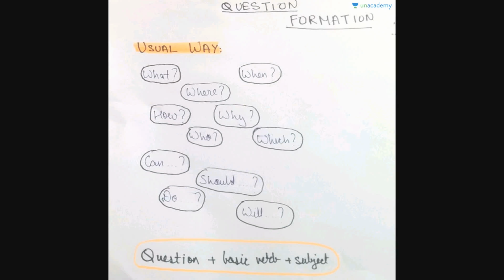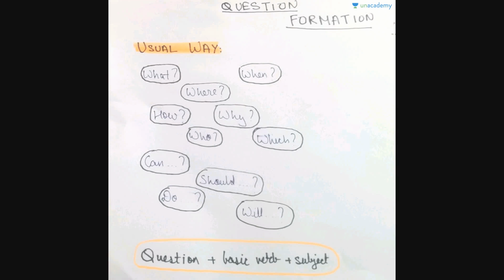To begin with, whenever we have come across the concept of question formation, firstly, what all comes to our mind? Those 6 W's and 1 H. That is what, when, where, how, why, which. And the other kinds of questions like can, should, could, etc. In school, there used to be direct translation. The teacher used to say, okay, here's the question, here's the basic verb, and here's the subject. So accordingly, we would make a question like, what is Sham doing?